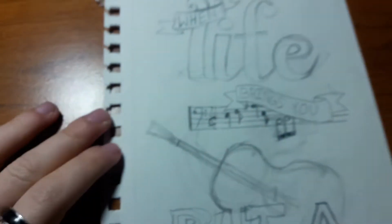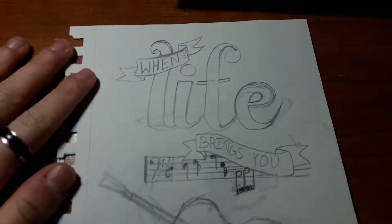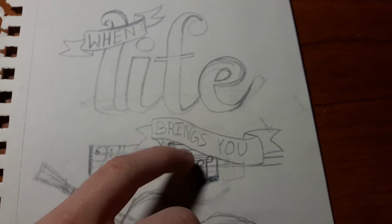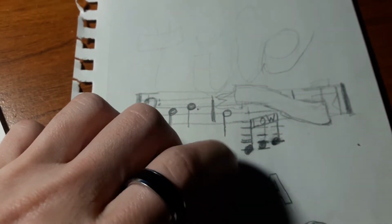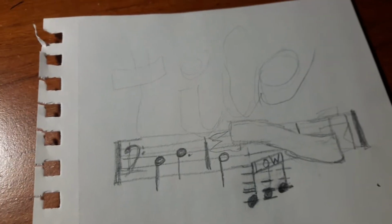And so with those ideas, I moved on to the next page where I really fleshed out the top here, and I liked what I came up with. The notes idea ended up not looking like the word low enough, so I just had to include the word low in letters and keep it, you know, lower than the other notes here. Then when I did a different one, it ended up being a lot more obvious, enlarged the word there, and I also made the notes the low part as opposed to the bottom part of that. So that was my thought process in figuring out the first half of it.